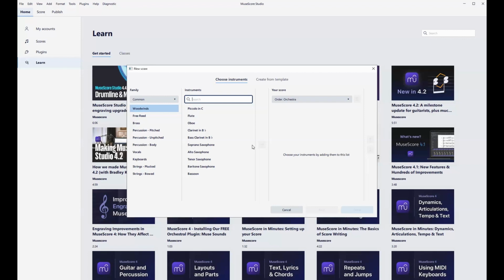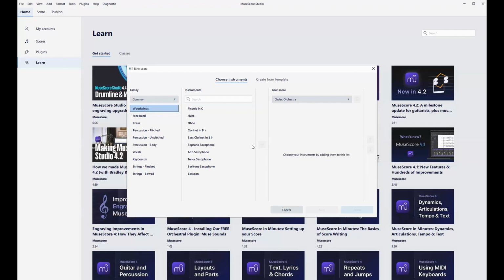Now, one of the things which is very important when using MuseScore with a screen reader: in many applications, you can press Tab to navigate to pretty much all the controls in the current screen. In MuseScore, be aware that sometimes you also need to use your arrow keys as well as Tab, and that will become apparent as we go through. So first of all, I want to find the choose instruments or templates choice.